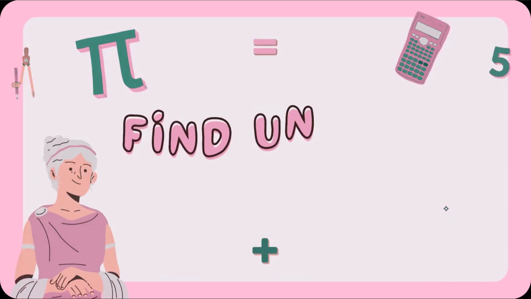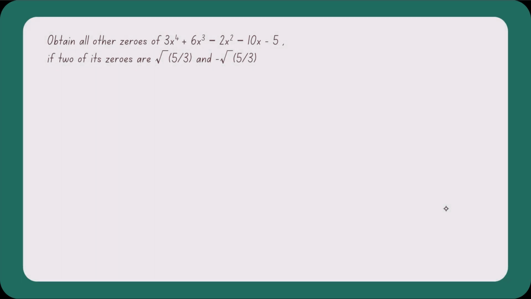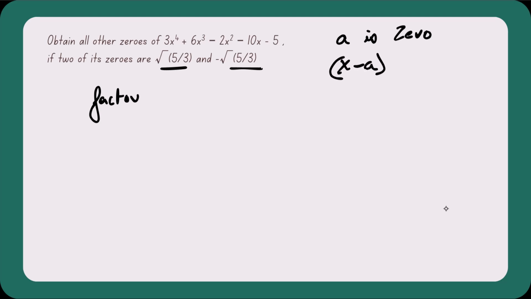Alright, so now let's see finding unknown zeros. How do you find unknown zeros? That is also important. So let's look into how to find unknown zeros. Suppose we know 2 zeros. 2 zeros are known to us, correct? So if we know 2 zeros, how do you find the other zeros? So we have this as a zero. So what is my factor? If we have the zero, we have done a similar question in the previous exercises and examples. So how do I find the factor here? If a is a zero, what do we know? x minus a is a factor.